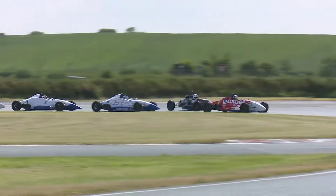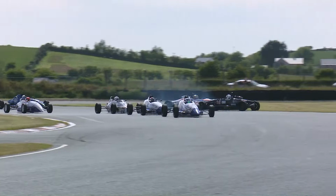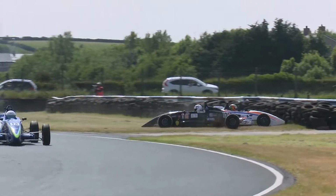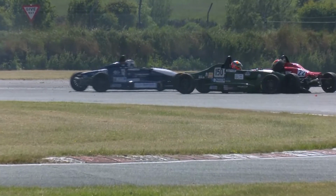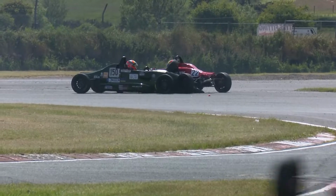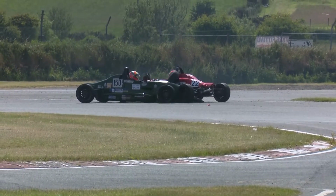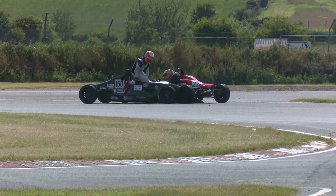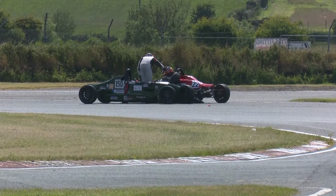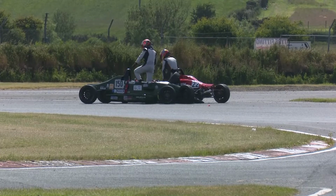Look at Joey Foster down the outside. And there's contact. Foster spins. Murray goes across the grass. And he's into the tyre wall. Oh, disaster for Niall Murray. He tries to reverse, but he's possibly out of the race. And there's more contact. Jonathan Brown and Carter Williams have come together. And it's absolute pandemonium. A carambolage down at the hairpin. Williams is out. So is Brown. And that is a disaster on the restart.